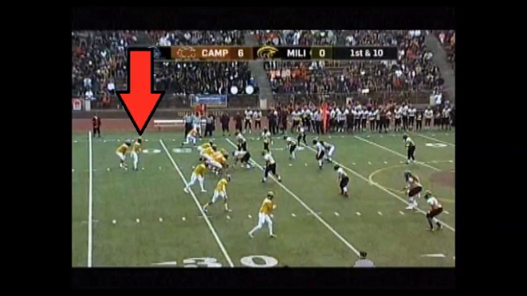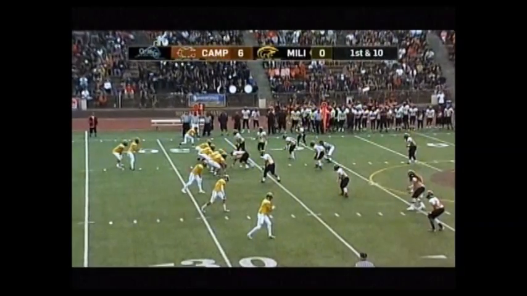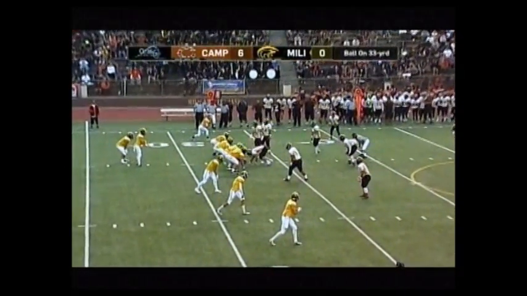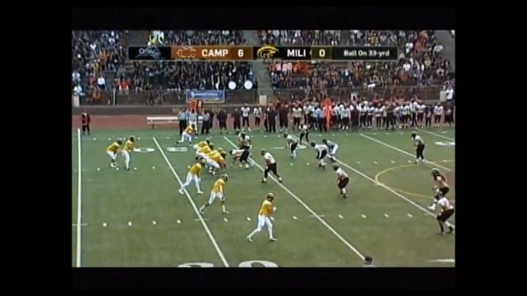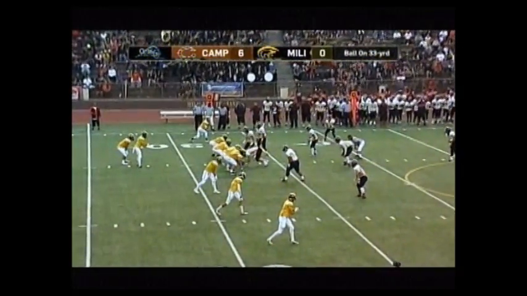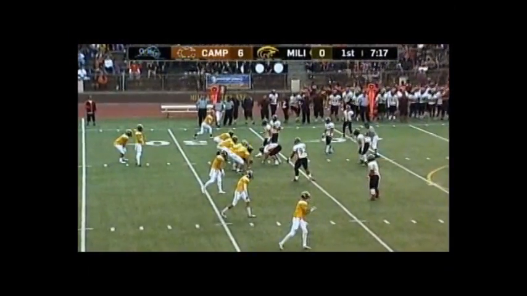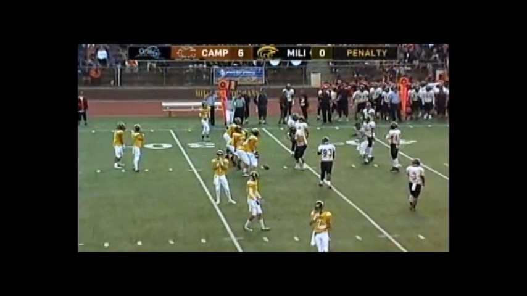Quarterback false start, this is the second example of it. Watch the quarterback who's highlighted here. Real quick jerk like that. That's a false start. He caused the defense to jump into the neutral zone through his actions that simulated a snap. Let's make these false starts, and referees, we're going to have to focus to get that.